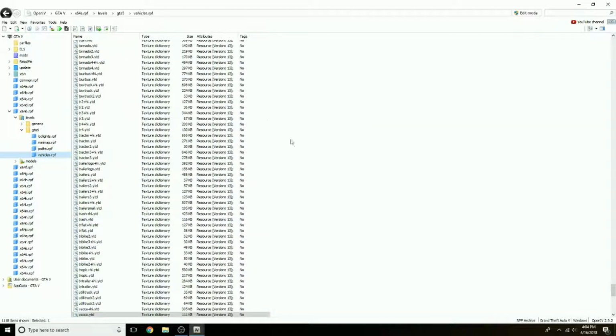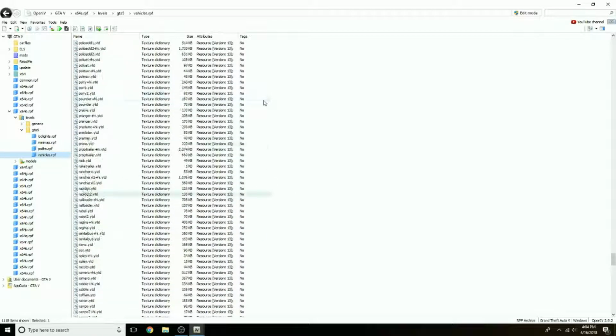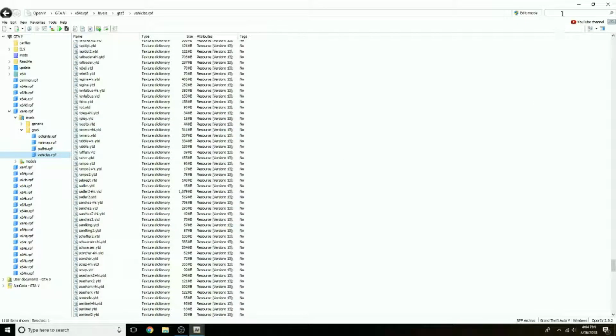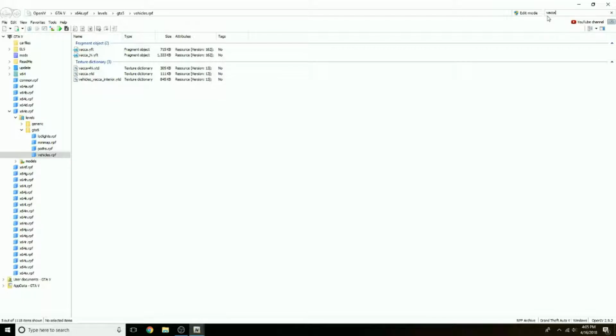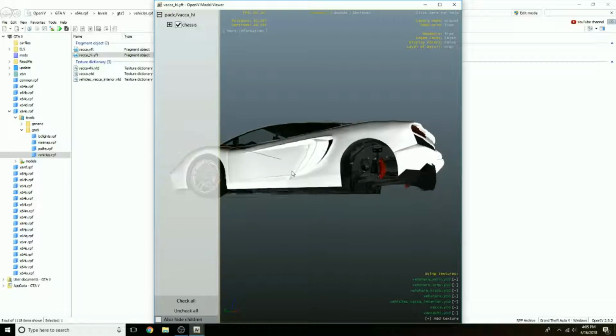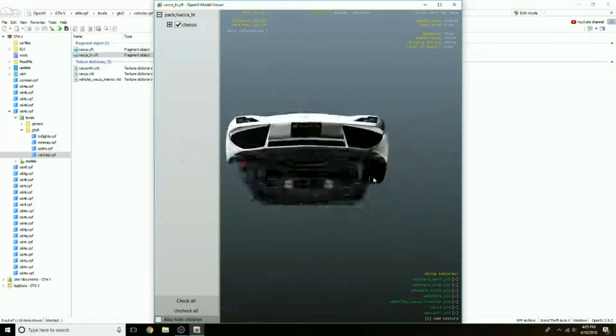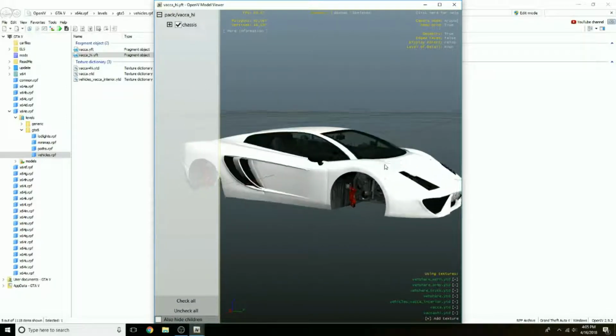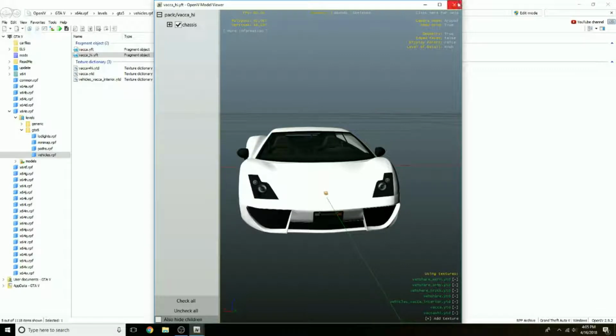It's going to put you in this big long list of all these different files and stuff. So go up to the search bar again and type in that name that you typed in again. So I typed in Vacca. But anyway, here are my vehicle files. And if I click on the vacca_high.yft or whatever, this is the car that we're going to be using to turn into our police car today. I think it'll look really nice.